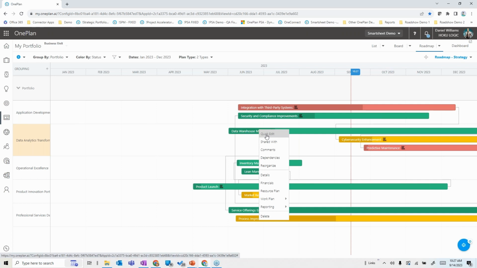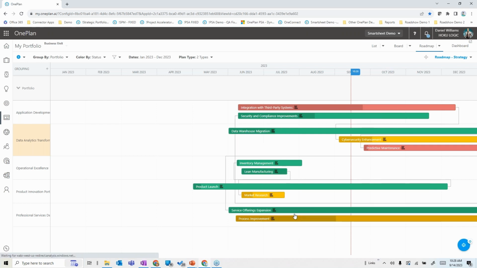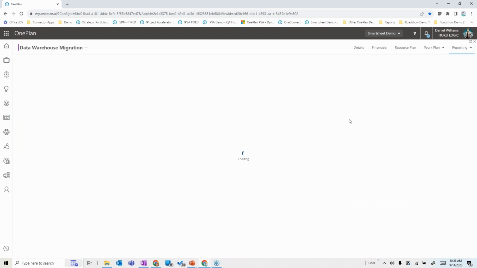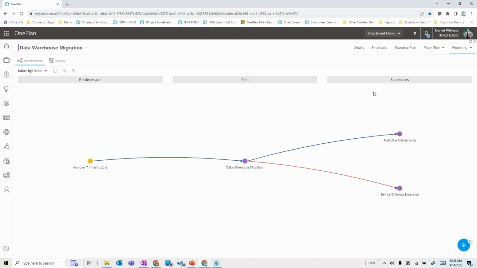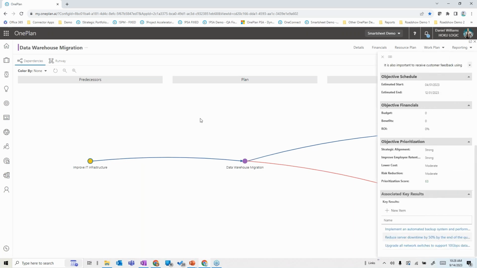through that dashboard, and I can even go into the visualization of this by basically saying, let me go look at how this is related to all the other elements in the system. And this opens that door to the discussion of the other elements in a strategic portfolio management solution. In this case, I can see this data warehouse migration has a predecessor that's yellow, and I could look at its data at any given point in time that I wanted to.